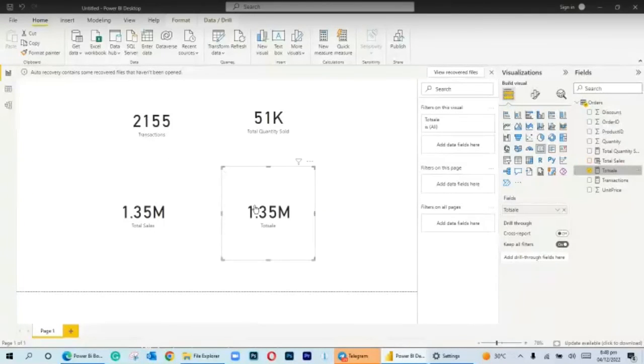As you can see now, it's giving us the same thing. The total sales and total sales are giving us 1.35 million. That's the amount of money the company made in this time range.